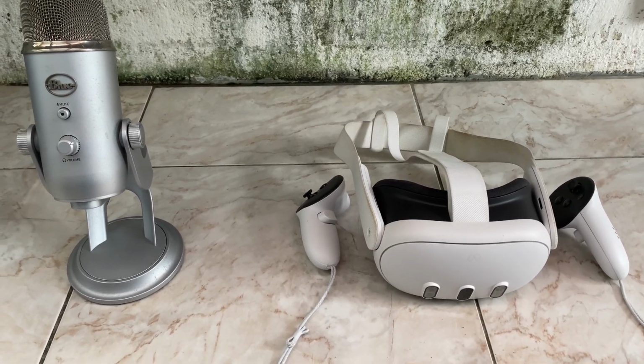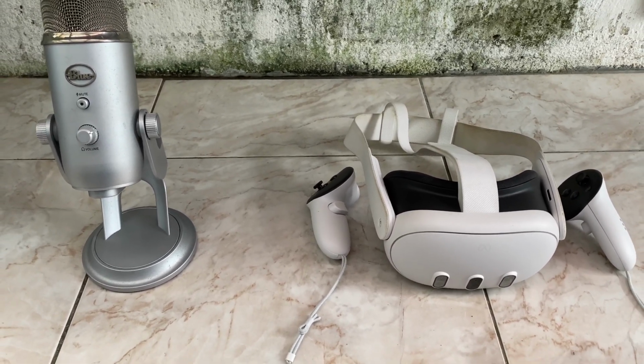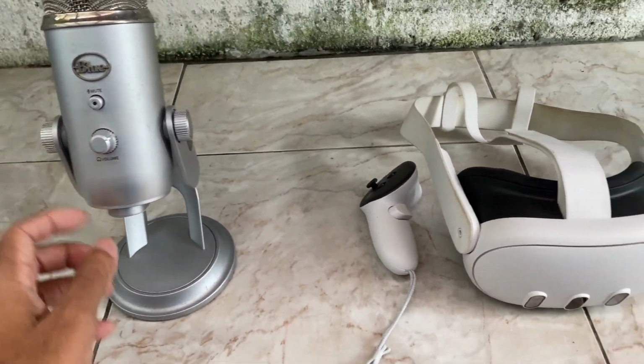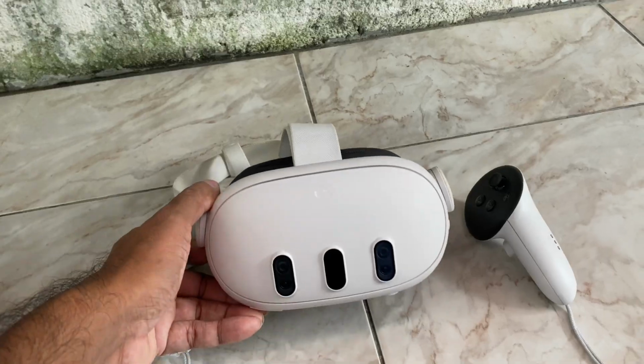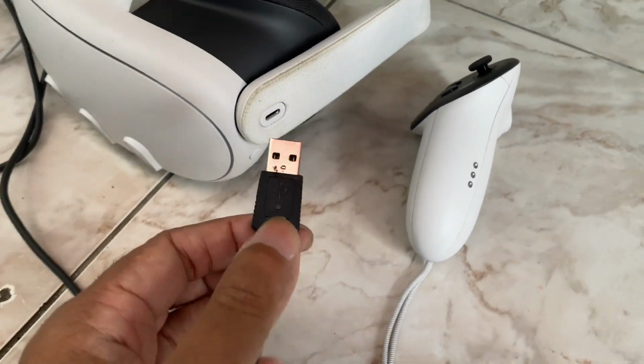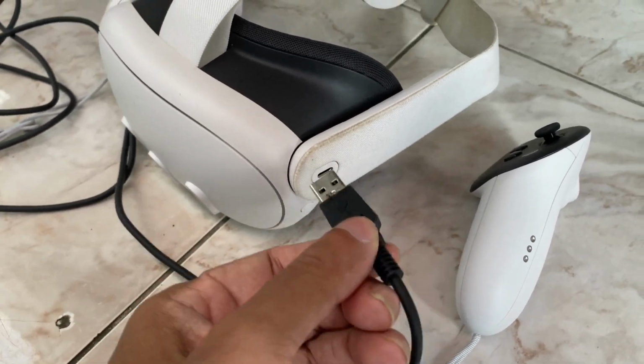This is Mahesh. Today, I'm going to show you how to connect a USB mic like this Blue Yeti to the Quest 3 VR headset. So let's go, baby. The Blue Yeti comes with a USB-A cable, so you cannot directly connect it to the USB-C port on the Quest 3.